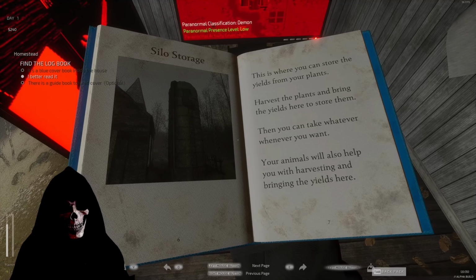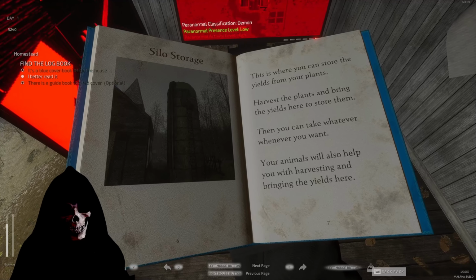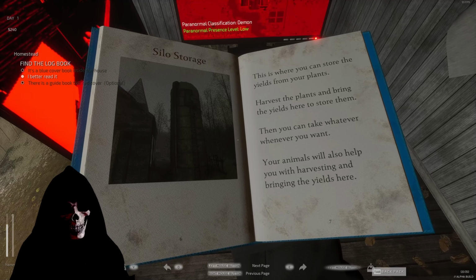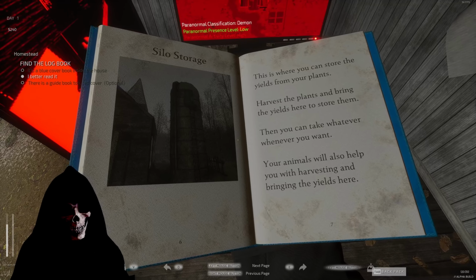This is where you can store the yields from your plants. The silo. Okay, I saw that. Harvest the plants and bring the yields here to store them. Then you can take whatever, whenever you want. Your animals will also help you with harvesting and bringing the yields here.